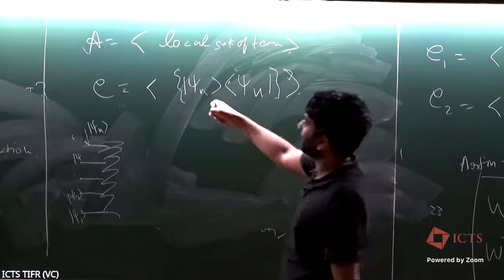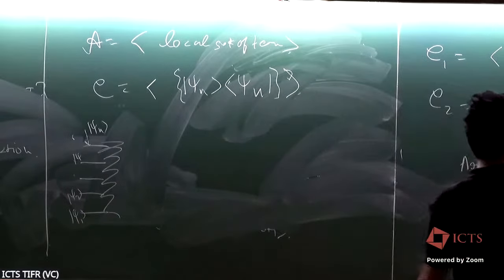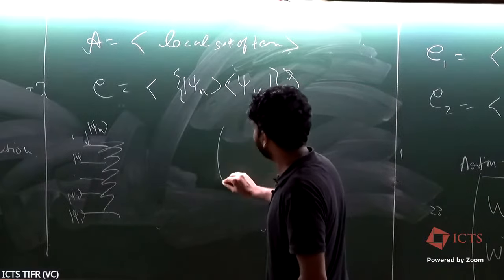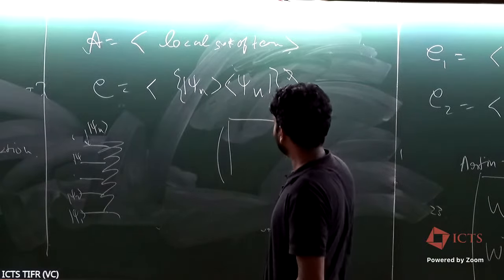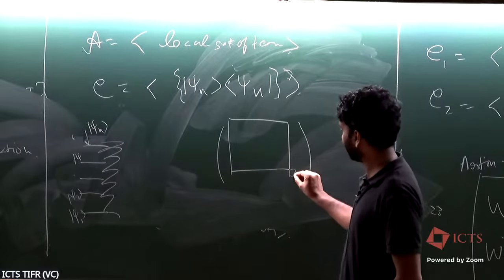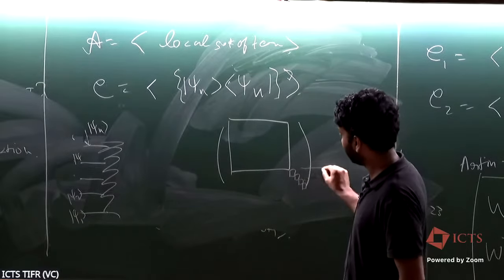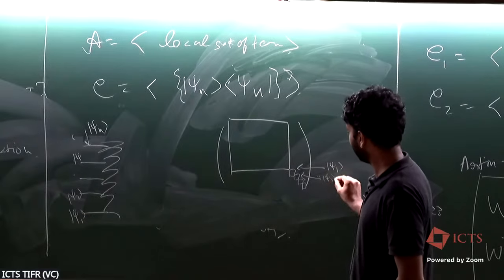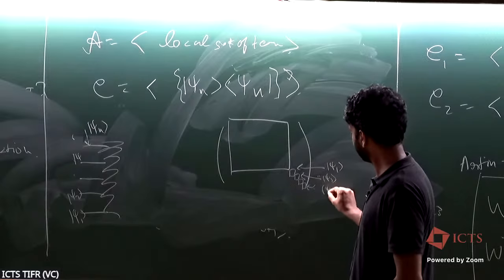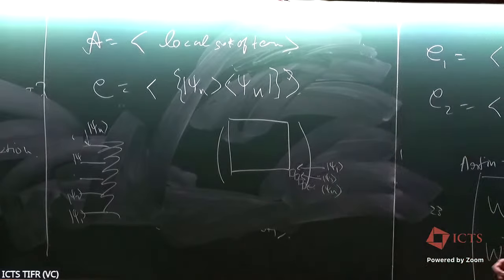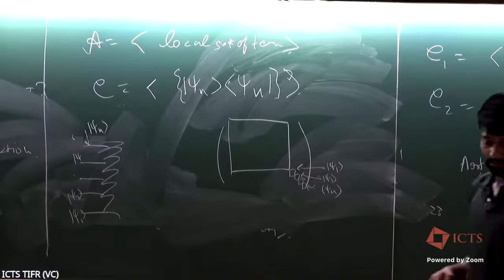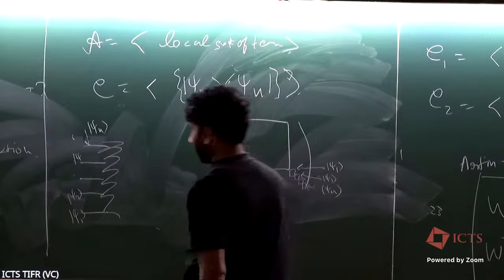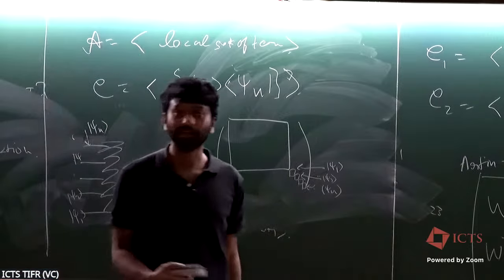Right? And for projectors onto these states, if you do this block diagonalization for this algebra, this is easy to do by hand. You get one whole big block, and then there are these small blocks which are essentially just the eigenstates themselves. So you have psi 1, psi 2, and so on. And this also sort of gives a definition for what exactly you mean by a quantum many-body scar.